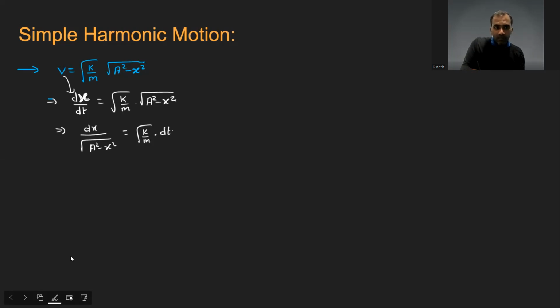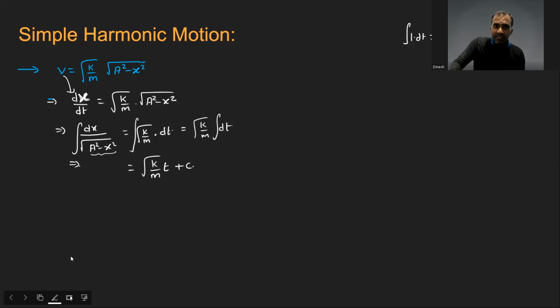See this? Now let's integrate both sides. Here this is a function of x and we are integrating with respect to x. Here root of k by m is a constant, you can just put it outside. And what is left is the integration of dt. What is the integration of dt? That part should be easy. Just t. The integration of dt means the integration of 1 dt. You can think of it as the integration of x power 0. It is t plus some constant. Integration of 1 dx is x plus c, integration of 1 dz is z plus c. So plus some constant.